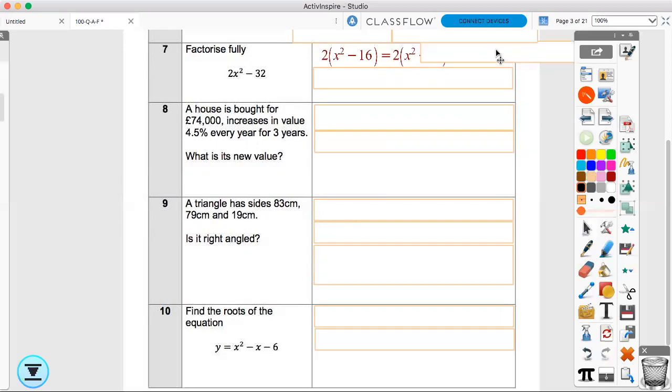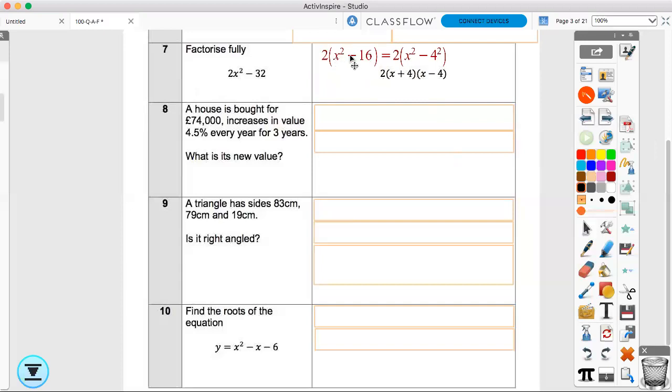Okay, and that is just x squared minus 4 squared, and you may be able to remember that, x squared minus 4 squared, that's difference of two squares. Okay, but imagine if you couldn't remember difference of two squares. Remember I told you my foolproof method would be to use MAM.